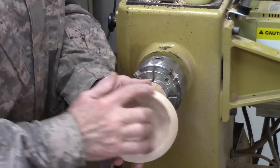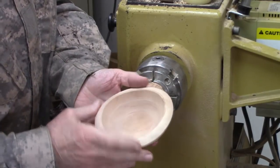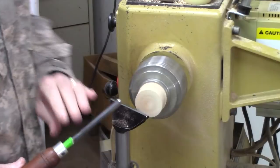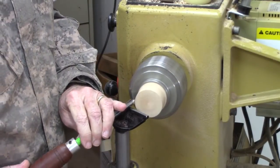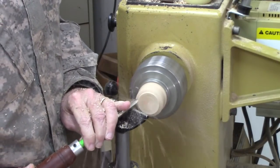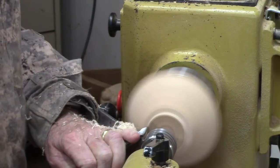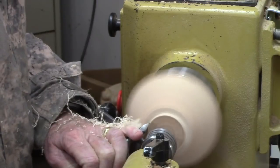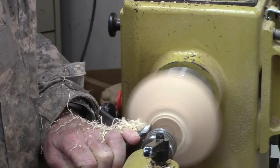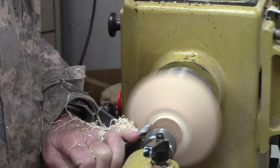Let's switch to a little bowl sample. This is a dried Bradford pear bowl that I've had a couple of years and it's warped quite a bit. We're going to put it on and reverse it against a friction jam using this little block. I kind of shape this little spindle scrap round so it'll fit on the bottom, then put a little pad of fun foam. So here we are — we've got it mounted. Now we're truing up the tenon; it had really gone oval. I'm using a detail spindle gouge to clean it up and bring it across.